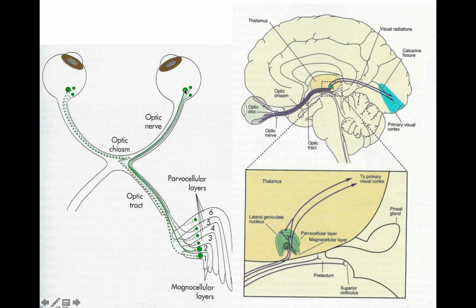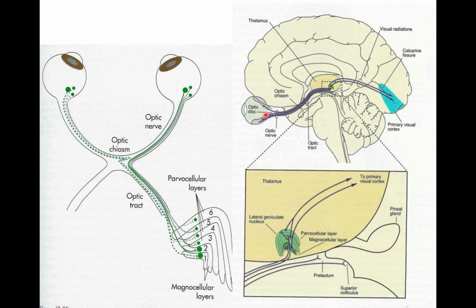But we can track back these dots and look at how they're feeding into the part of the thalamus called the lateral geniculate nucleus. So let me take you over to this image, and let's look at it on an anatomical level that feels familiar, and then we'll return back to over here. Light shines in, hits the retina. Then we talked about photoreceptors, bipolar cells, ganglion cells. Ganglion cells reside here. Let's go ahead and use the laser pointer option.